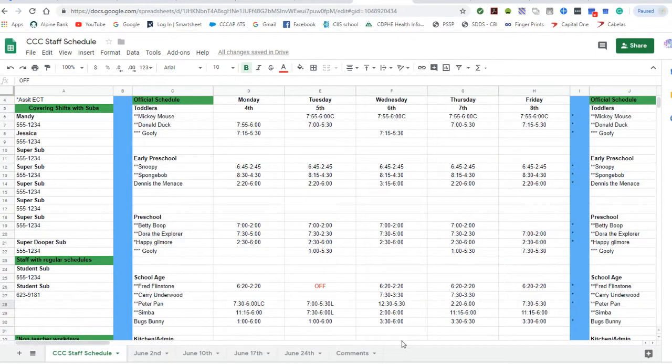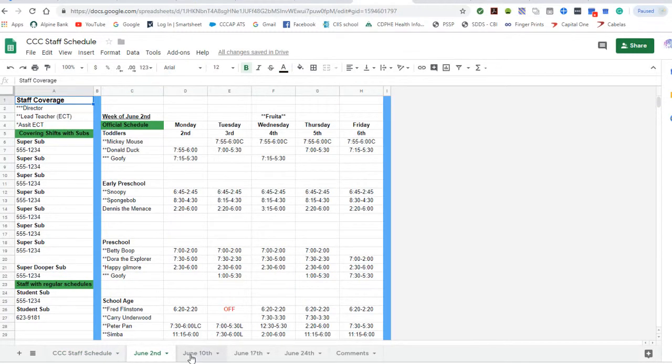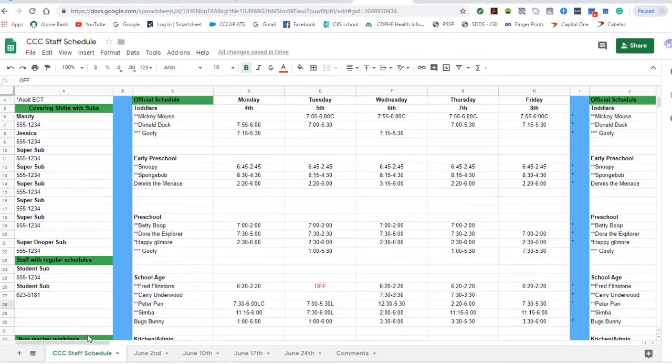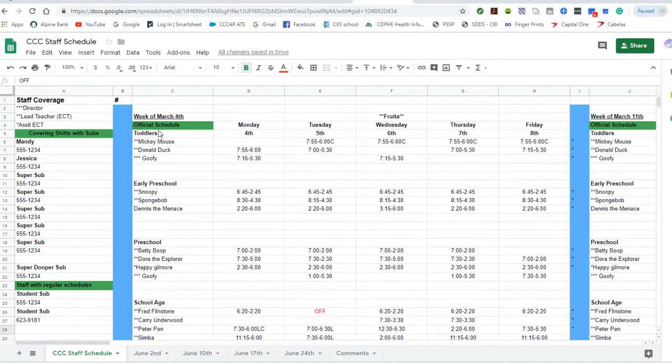So you can use it where you can scroll. You can also click on, you can set up week by week with tabs on the bottom. Simple preference on how you'd like to set up your schedule there. Let's go back to the big one here. A couple other things that I find helpful.